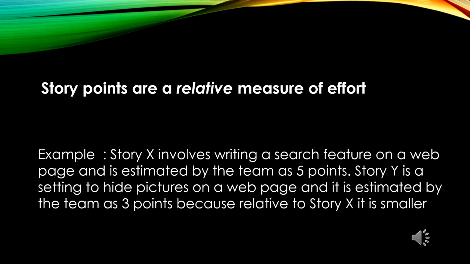Now say the team improves massively in the next year so that they can do both story X and Y in half the time they originally took. But note that the relative size of the two stories has not changed. For this reason, the team might still estimate them as 5 points and 3 points respectively. However, if the team improved their ability to do story X but did not improve their ability to do story Y, then the relative size would change. They could perhaps both become 3 point stories.